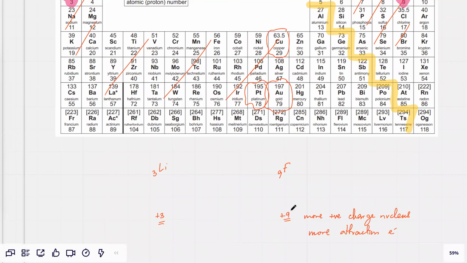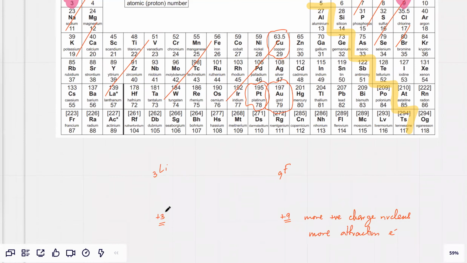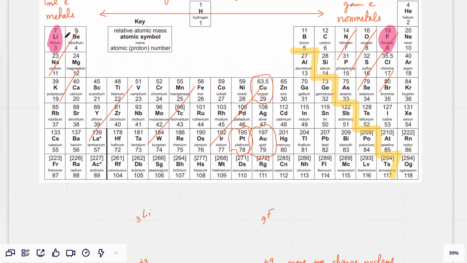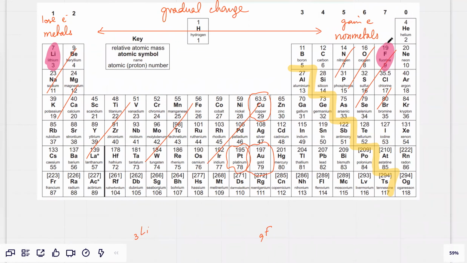So it's going to have a very strong attraction for electrons. This one is not going to have a very strong attraction for electrons. So this is what happens when you move to the right. The elements on the left side don't have a lot of protons. The elements on the right side have a lot of protons. So obviously they have this strong attraction for electrons, and they would tend to gain electrons. And these ones would tend to lose electrons because their nucleus isn't positive enough. Is this point clear? Yes.